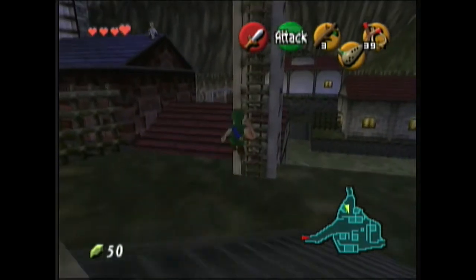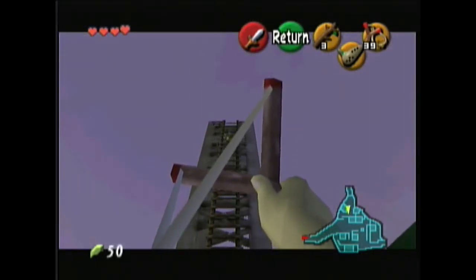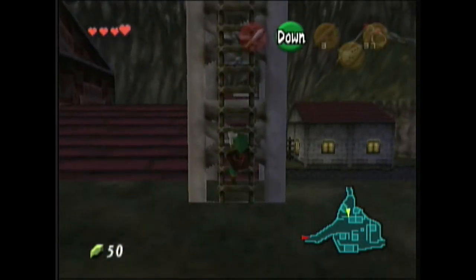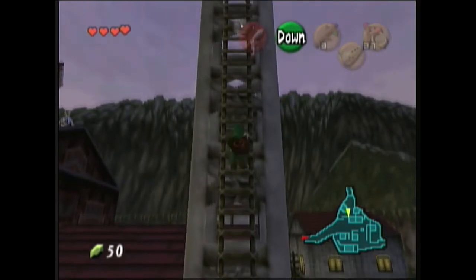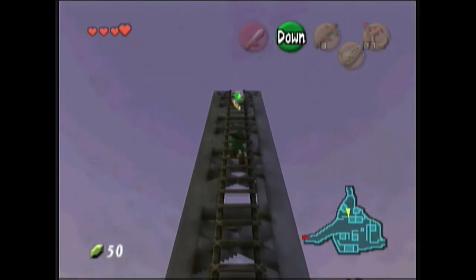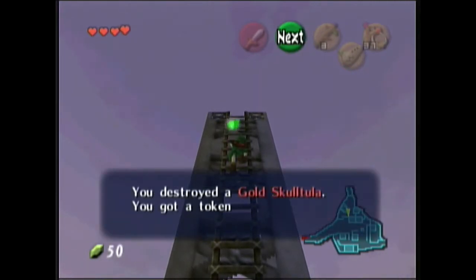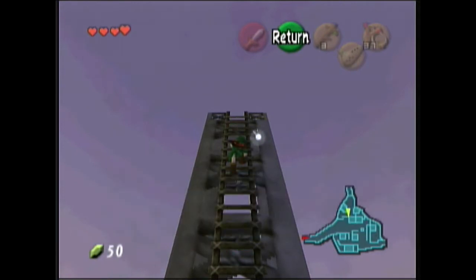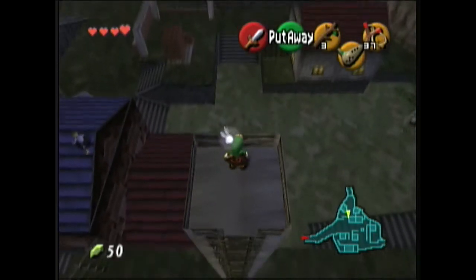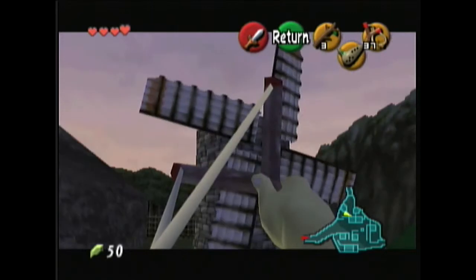So then also, oh, I just remembered where another one is. This ladder right here on this lookout tower. Skulltula way up there, you can't hear him, but you can see him. Alright, so let's climb up there and get him. Let's get him. Okay, we got a gold Skulltula, and token proving we destroyed it. We're 3/4 of the way up here, might as well check what's up here. Yeah, there's another gold Skulltula on that roof, can't get that now.